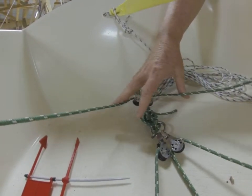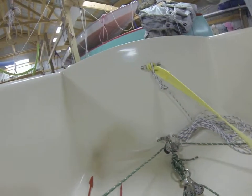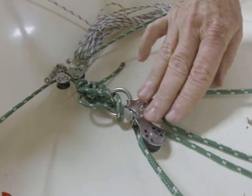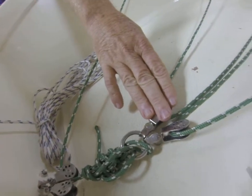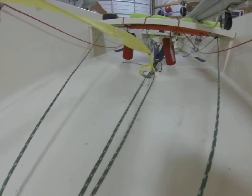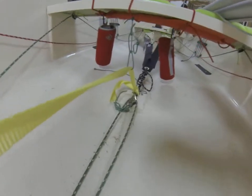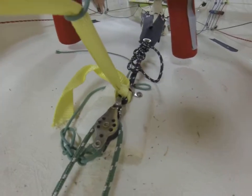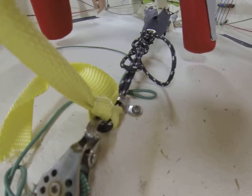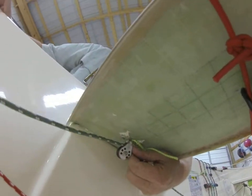That's not actually physically touched by the crew members or the helmsman. What's actually touched is this line right here. I'm going to come up to the front again. It starts at your cam on the left-hand side, goes down through a cheek block, goes up under the seat, and it's just through a block in order to keep it organized.